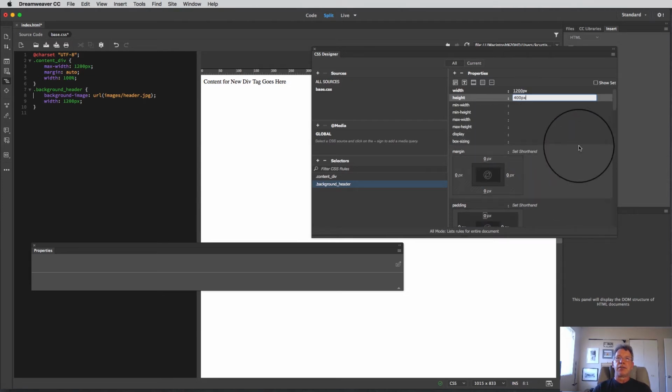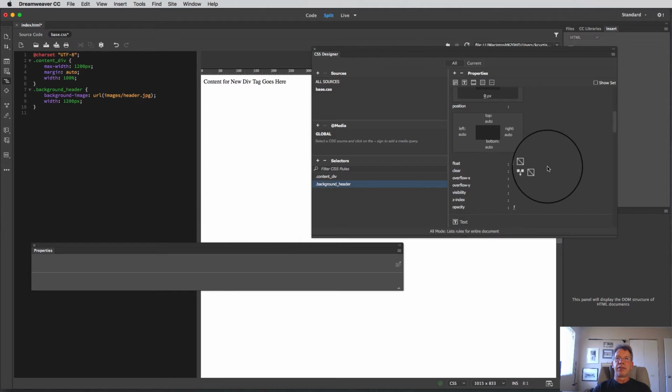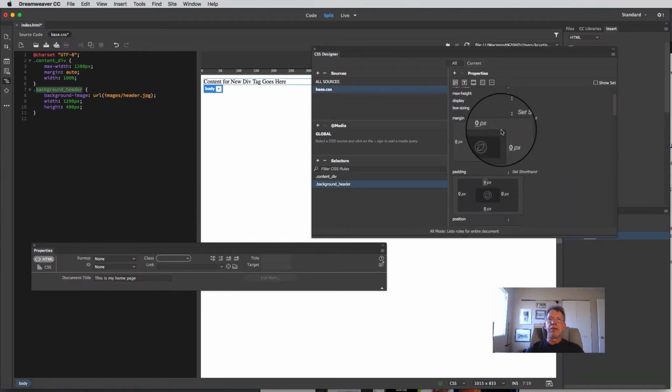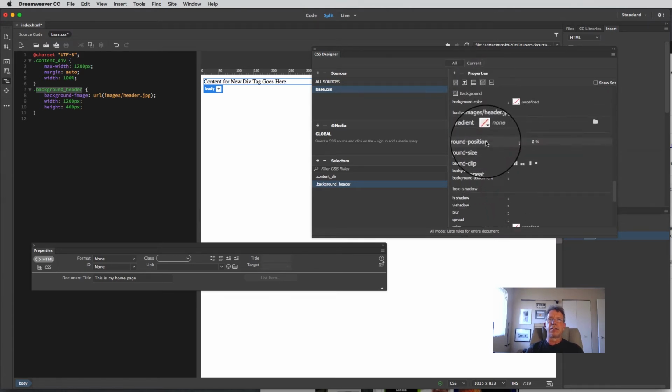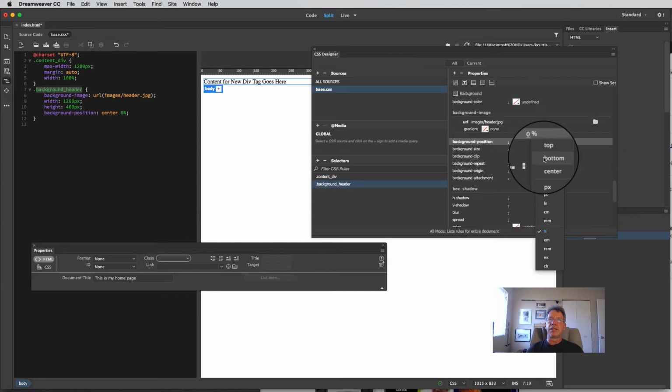Now, let's go down, and what we need to do is to center it, to make sure that it's centered. Okay, so now let me find where to center it. Let me go to background position, instead of percentage. Now, this kind of confused me. I had to stop the video for a second. If you put this in, you can't do what I'm going to tell you to do. You have to click on the percentage itself. So I'm going to click on the percentage, not on the 0 that's here, but on the percentage. Click on it and do center, and go over here, and on the percentage, click center.